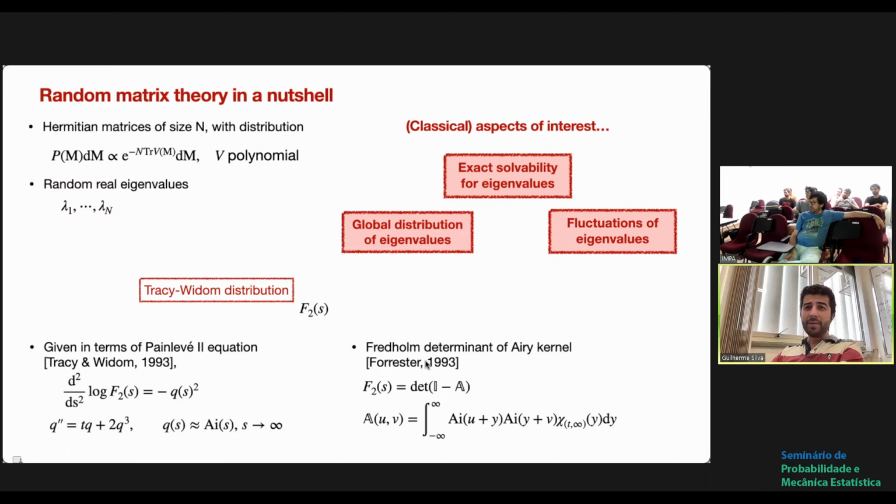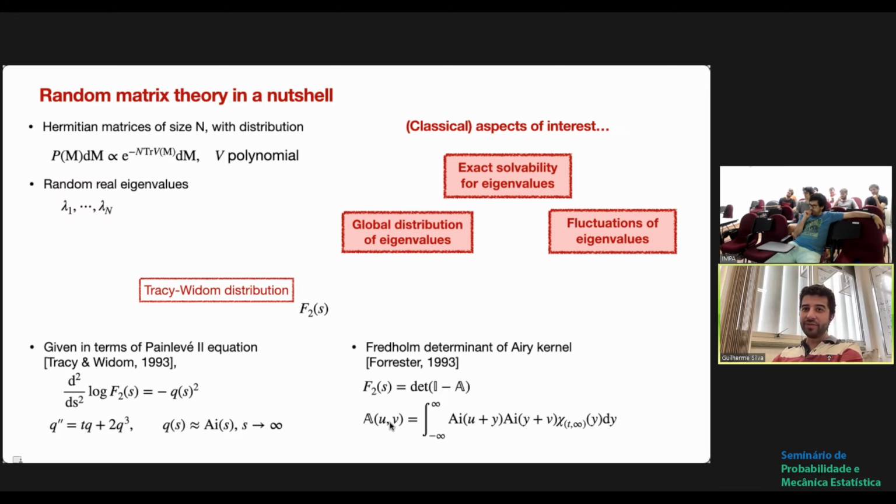About the same time, Peter Forrester also found another characterization. At that point they were communicating. Peter Forrester didn't compute the central limit theorem itself, but worked directly with the limit. He didn't prove the central limit theorem rigorously, just formally. Then he studied the limit itself, and characterized this limit as a Fredholm determinant of a very specific function of two variables, this correlation kernel, which is what we call the Airy kernel.